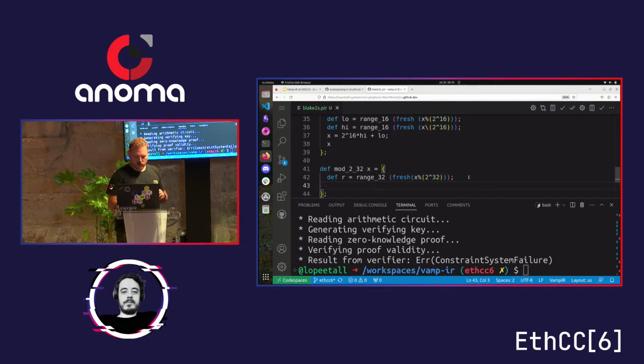Then the actual constraint that we need that shows that x and r have the relationship that we expect them to is going to be that x equals 2 to the 32 plus r. No, wait, that's not quite right. We need a variable here, the quotient. So let's get our quotient.